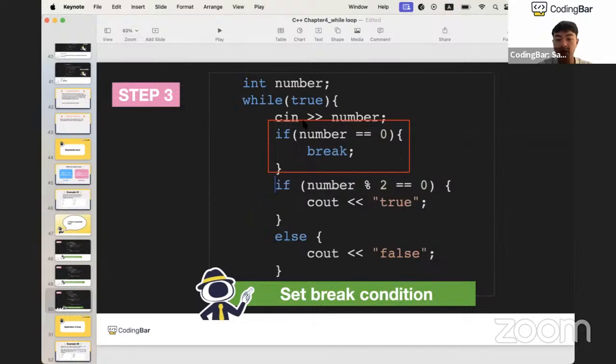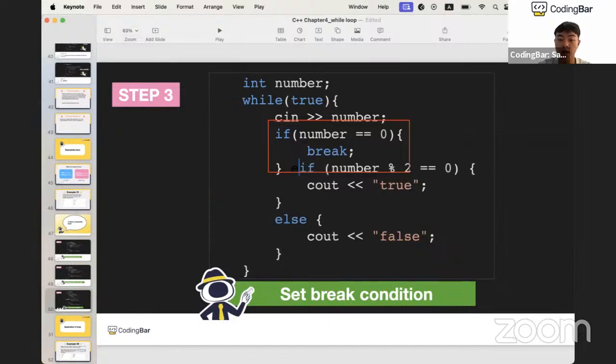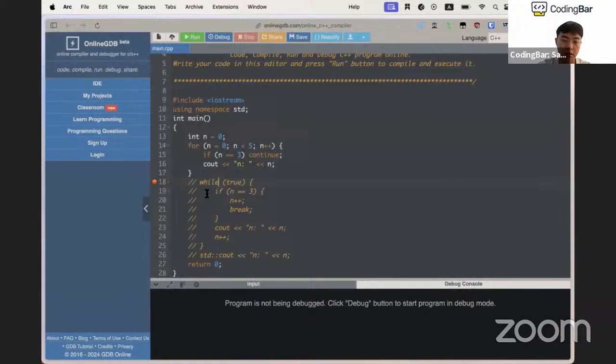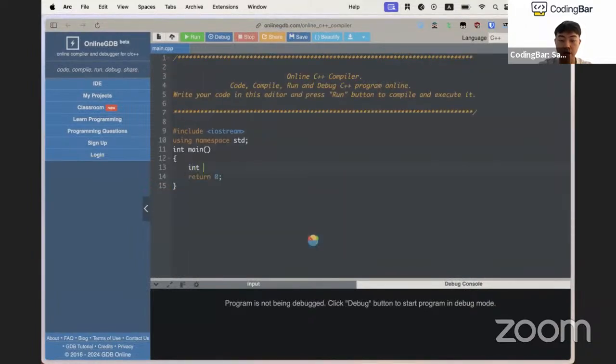But what's the difference between this double if and else if? There's some difference between double if and else if. Let's demonstrate it. Let's say n equals 10. If n equals 2, print out.